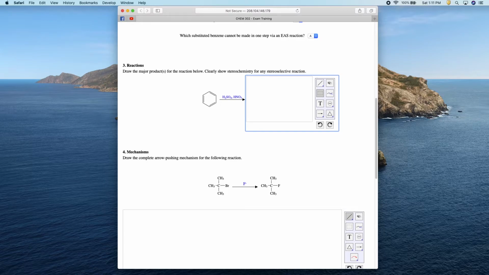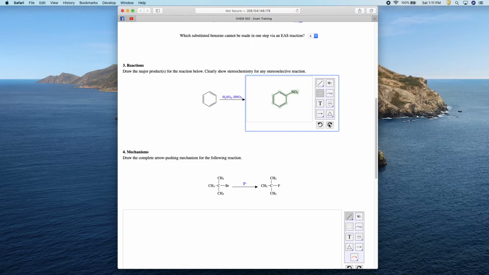A nice shortcut that I think you all should really take advantage of, since most organic reactions are really just a manipulation on the original structure: when I hover over the original starting material, I get that little grabby hand, and that's because you can drag and drop. So that's a really quick way to draw your products, because now all I have to do is the reaction on this, which is a nitration. Draw a bond sticking out, choose the text tool, make sure I hover, get that glow effect, and then just type out NO2. And then again, just make sure you click out of the text, and there's my answer.